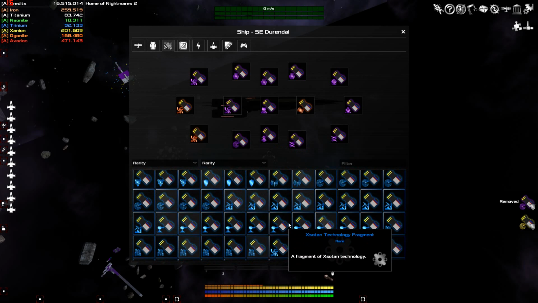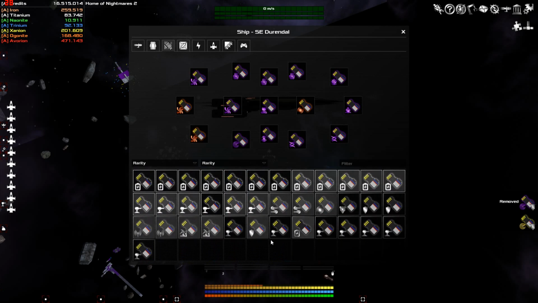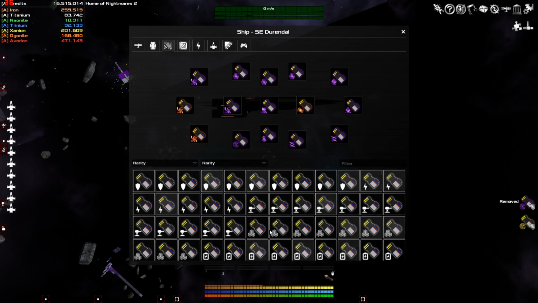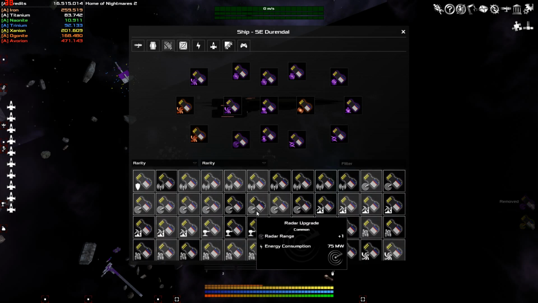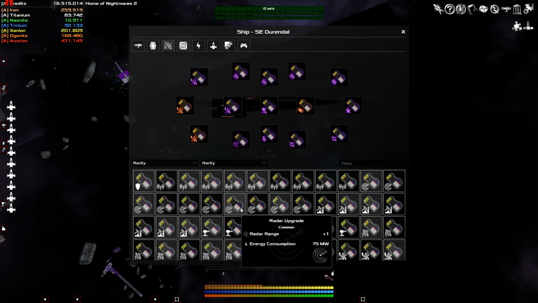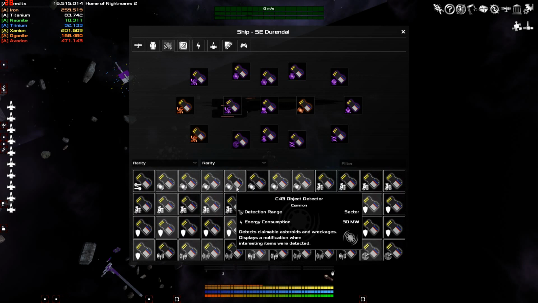When you first start out in the game, you're going to be using something along the lines of, where is one of them here in the white? These are nothing really that special. Something like this. Radar upgrade will be radar range. Radar range, these are what you first have when you start looking around for equipment or systems. So they're going to be really crappy. You have to upgrade as you go. The same way with the radar detectors or the object detectors.